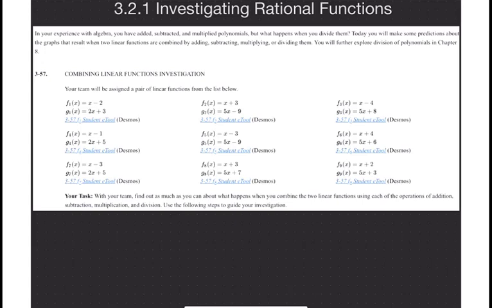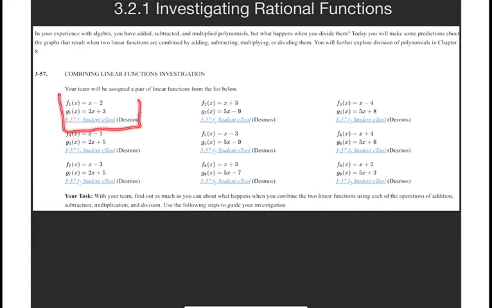So problem 57, they gave us a whole slew of different problems to work on, right? And instead of going through all of these, because normally we would break into teams in the classroom, into groups, and then each group would pick one of these and go through the same activity. So I'm going to do one of them. I do encourage you to go back and pick one and do it on your own, just to make sure that you are able to add, subtract, multiply, and divide, and see how those differences affect all of these little graphs.